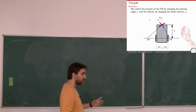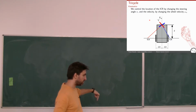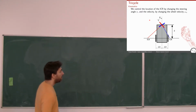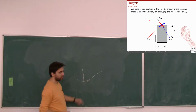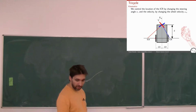Now, as we saw earlier, when we had the 2 wheels, they had to have the same angular velocity around the same center of rotation. The same is true for the 3 wheels. All 3 wheels have to have the same center of rotation. Okay? And we saw that basically the center of rotation is perpendicular to the tangent of the velocity of where the robot is heading. The center of rotation will always be perpendicular to all 3 wheels. Okay, and because these 3 wheels form a triangle, I can always locate the position, I can change the position of this instantaneous center of rotation by changing this angle.